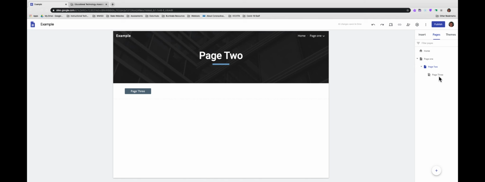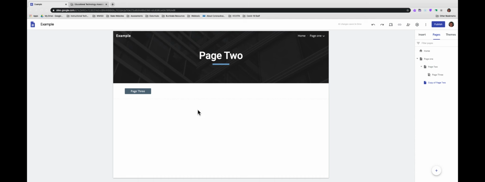Another useful tool when creating pages is the duplicate page. Once you create a page that has a template that you like, the best thing to do, rather than rebuild it over and over again, is to hover over the page that has the template you like, find the snowman, click on that snowman, and then click Duplicate Page. It's going to ask you what to call it. For this example, I'm just going to call it Copy of Page 2 so you can see what it looks like.